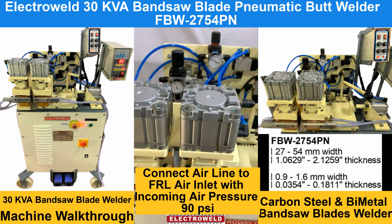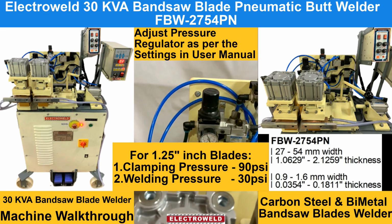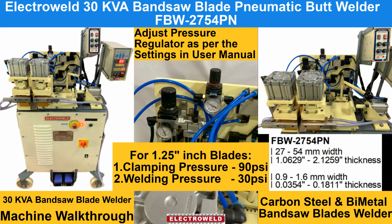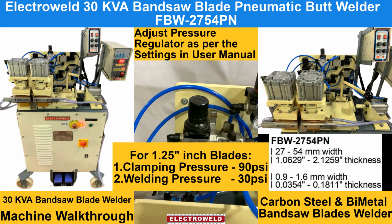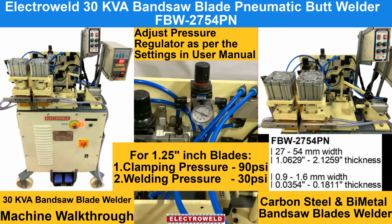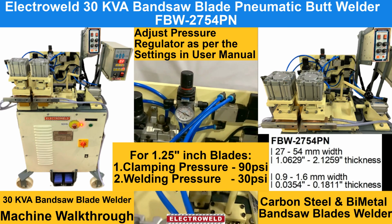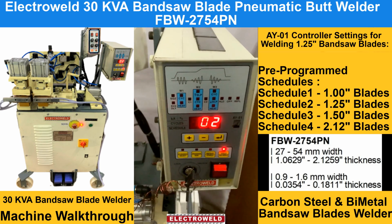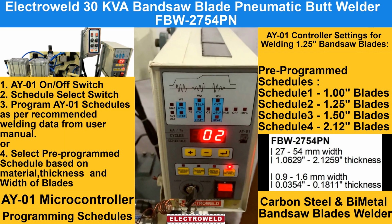You have to connect the air supply, say 90 psi, to the inlet of the apparatus, and then adjust the parameters. You can keep the clamping pressures at 90 psi, then the welding pressure, say for a 1.25 inch blade, is 30 psi. Then here you can adjust the parameters for welding. We'll show you how to do that.